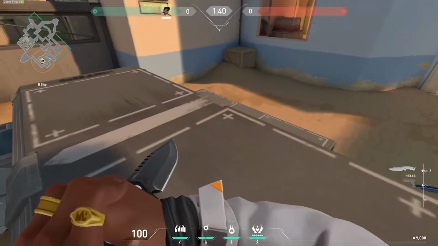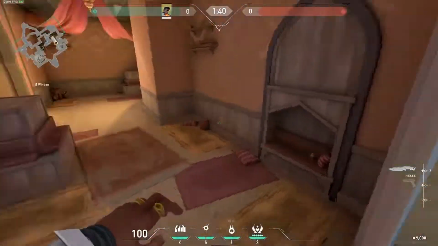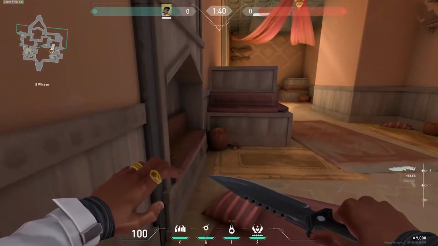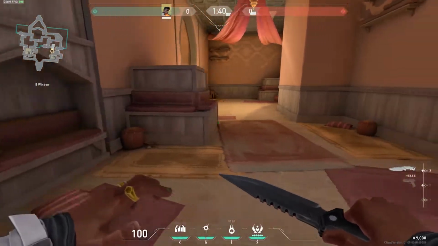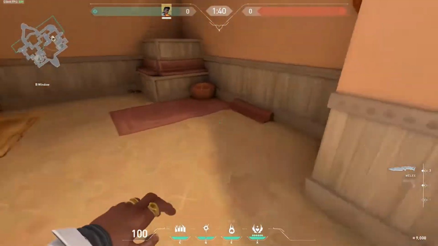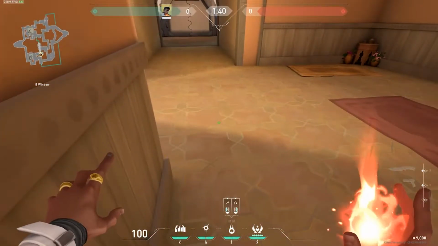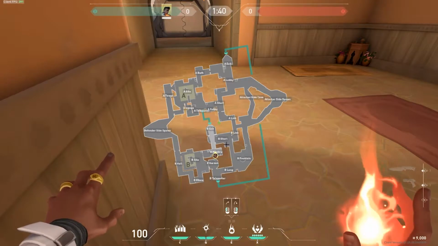So starting off, we're going to be talking about Bind as a Phoenix. This was used by TSM during their finals match against Sentinels in the FaZe Invitational. So what you do is you come in this corner, and what you're mauling is right here in this corner.